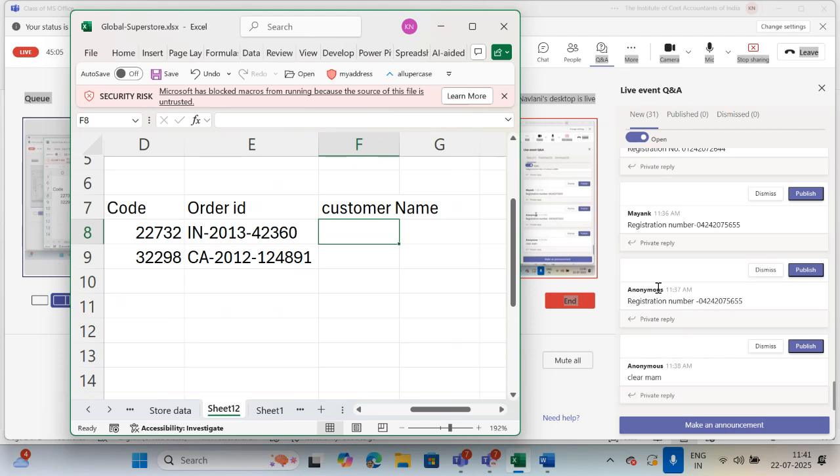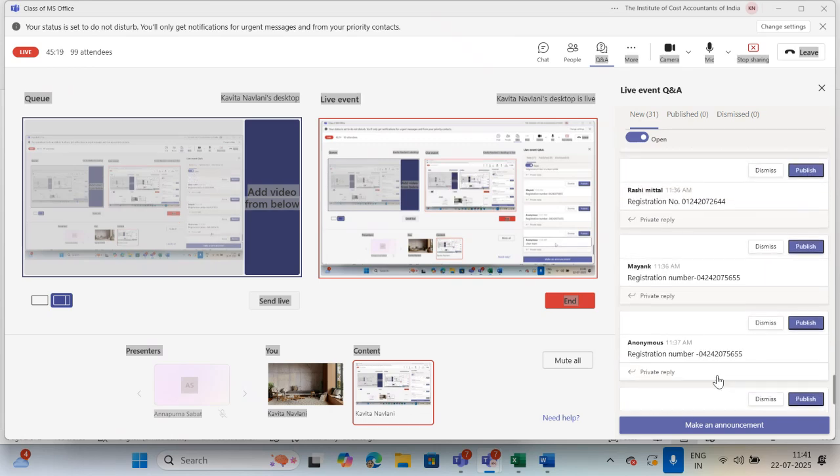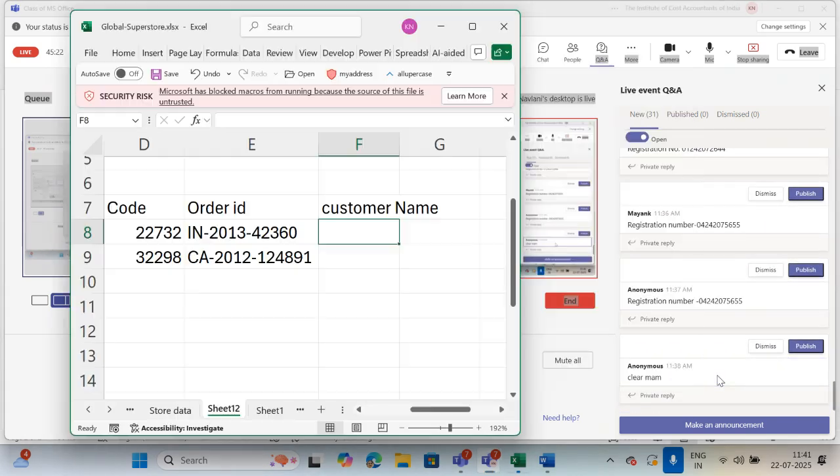Tell me the formula. Just write down the formula instead of the question. What formula should I write here? Help me to write down the formula, please. I want a customer name.